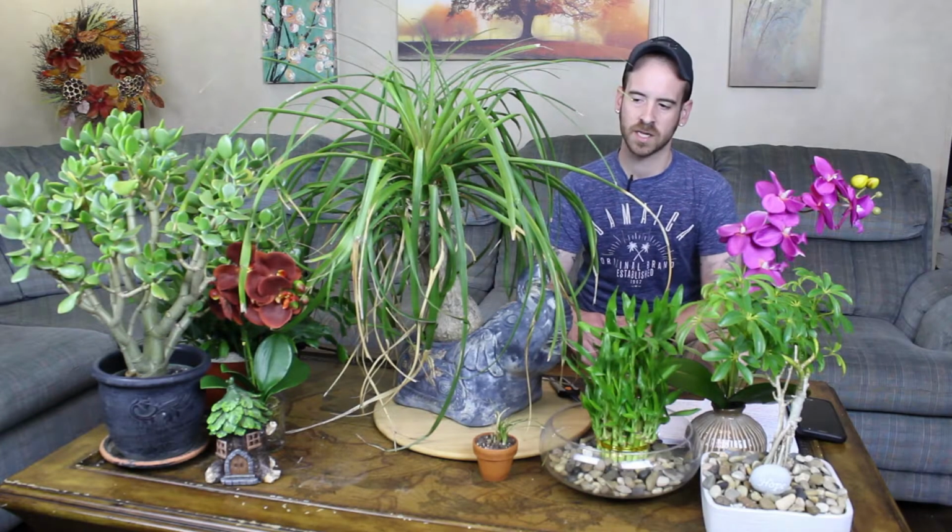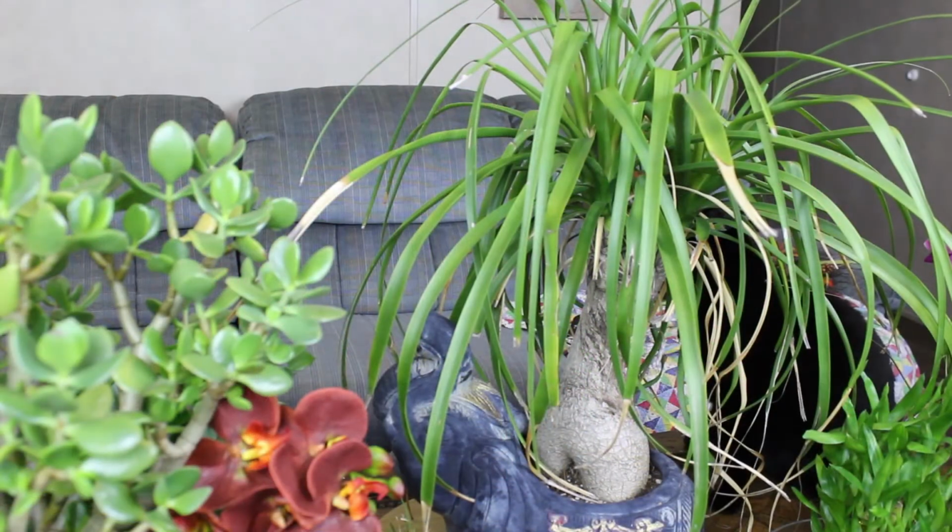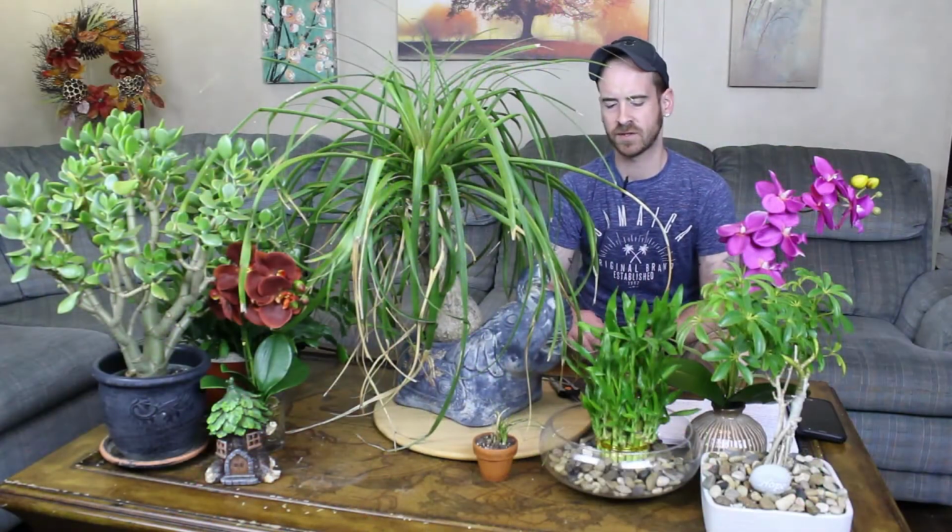So it's not technically a tree, but it gets the name ponytail palm from the single trunk and the leaves that come out on top. And that's why they call it a palm. But the ponytail palm is one of 7 species in the genus Beaucarnea. This group of small trees is native to Mexico, Belize, and Guatemala. And more specifically, it is found in the semi-desert areas of southeastern Mexico.